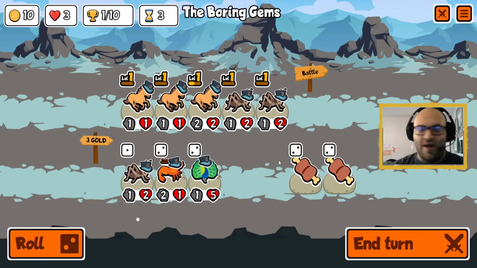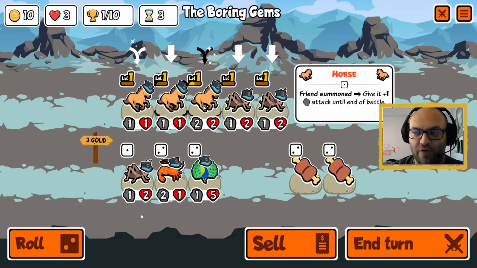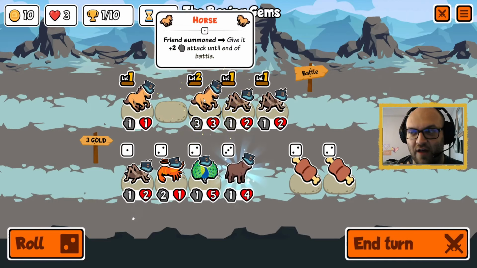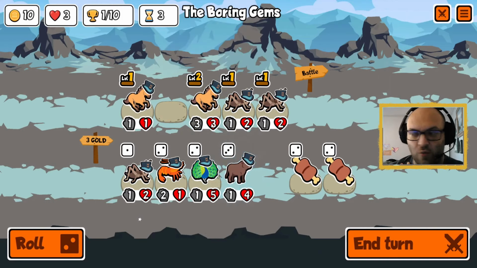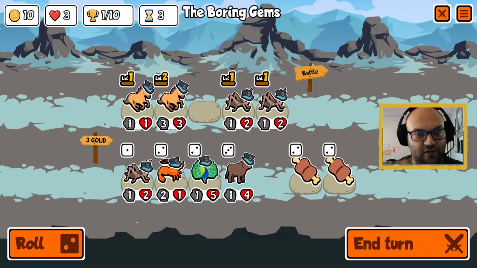So now I'm going to go ahead and combine one of my horses with this horse to give it 3 total horses, which will make it level up. So as he leveled up, he got the 1/1 stats for combining, and he went to level 2. So now his ability, as a result, is upgraded. Instead of just giving +1 attack until the end of battle, he gives +2 attack when a friend is summoned.